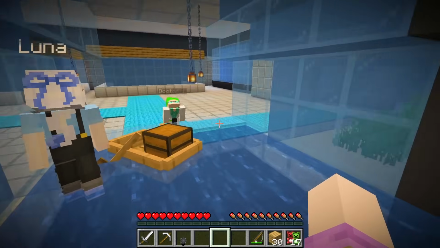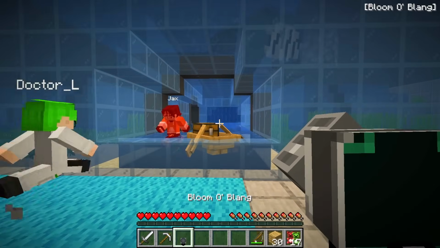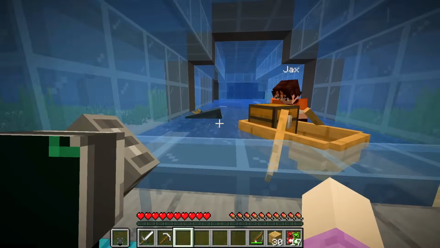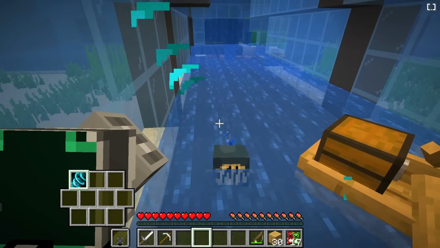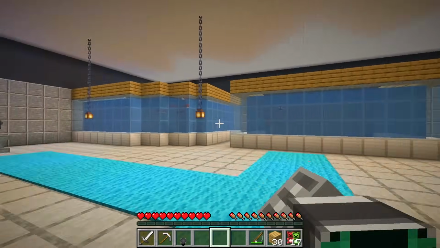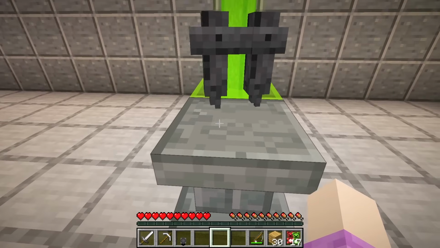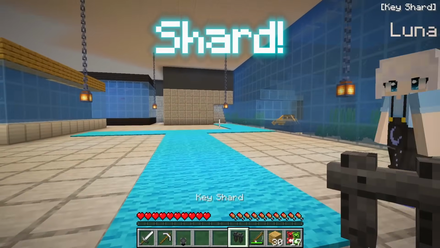I just said it's fine. You know, it doesn't matter. Okay, come on. Friend, your zoo is messed up. Get me out of the water. Stop it, Dr. L, now. Quick, friend, stun it. Save Jax. You know what, friend? You did your best. But the beacon is right over here. Go. Friend, you found another key shard. Nice job. Now we're one step closer to getting out of here.